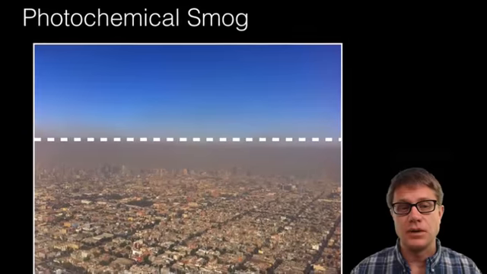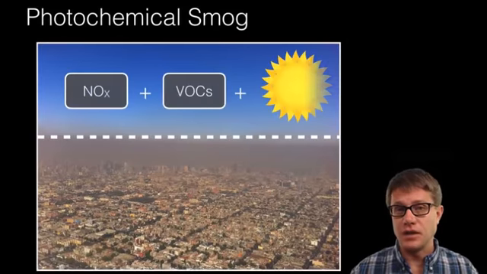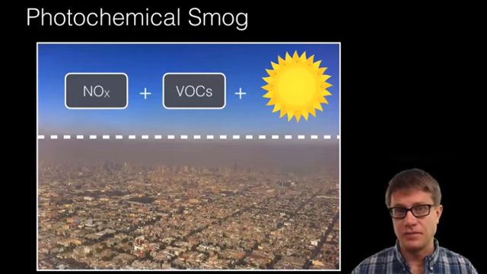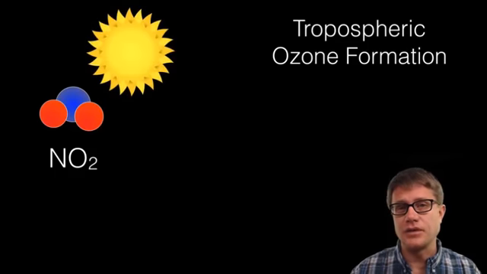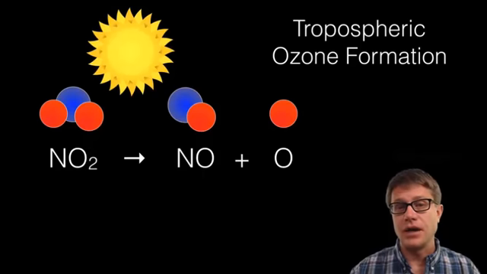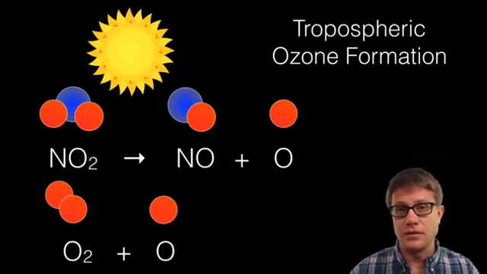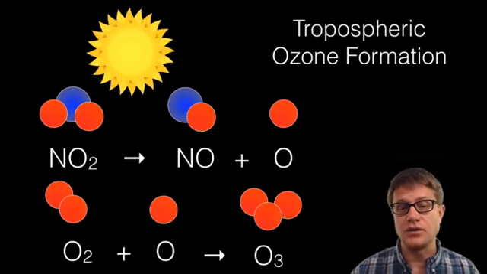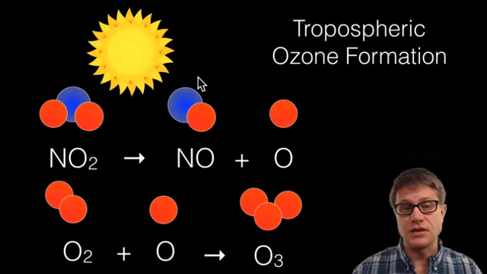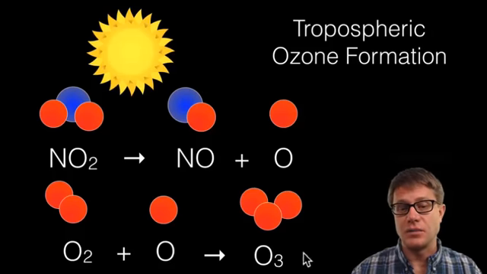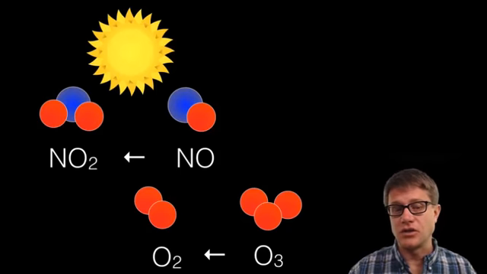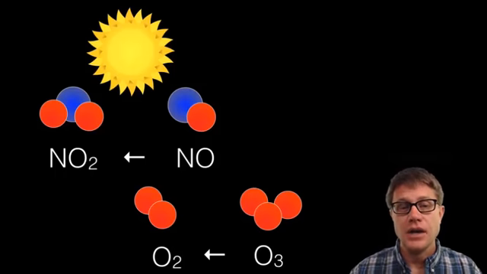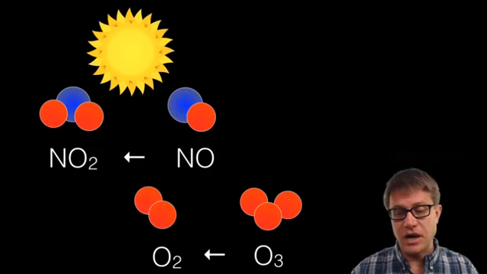And then we start to have chemical reactions going on. And so photochemical smog is caused by these three things: NOx, VOCs, and the sun. And so if we look at that chemically, this is nitrogen dioxide. And if you have sunlight, what happens is that will break a free oxygen atom away. Now that free oxygen atom can then combine with atmospheric oxygen and it can produce this ozone. And so what is smog? It's essentially these NOx compounds and then it's going to be this ozone. But naturally what will happen is that these will spontaneously move back to nitrogen dioxide and regular tropospheric oxygen. And so again to make smog we have to not only have NOx and the sun but we have to have these volatile organic compounds as well.